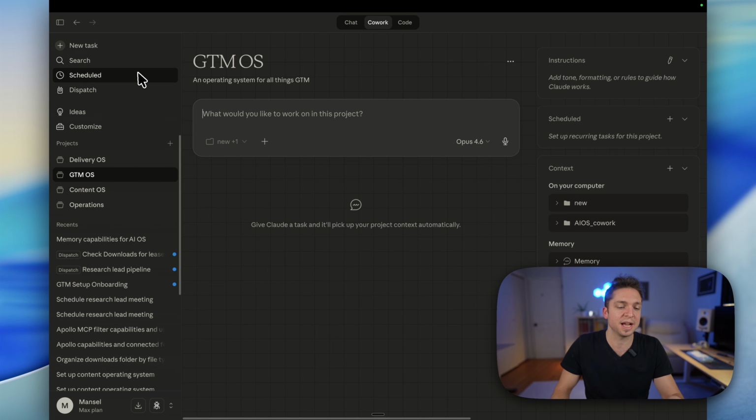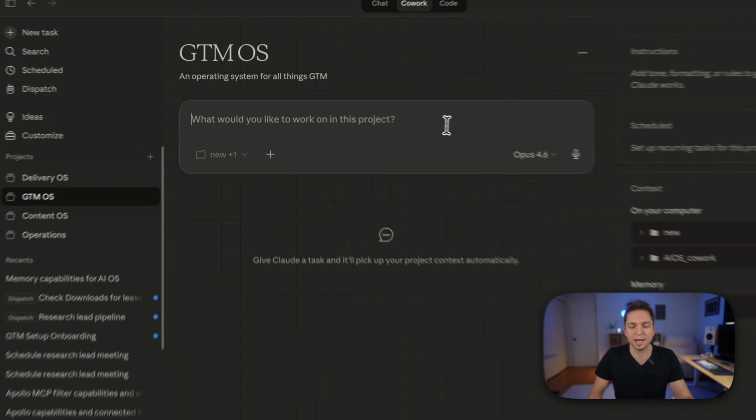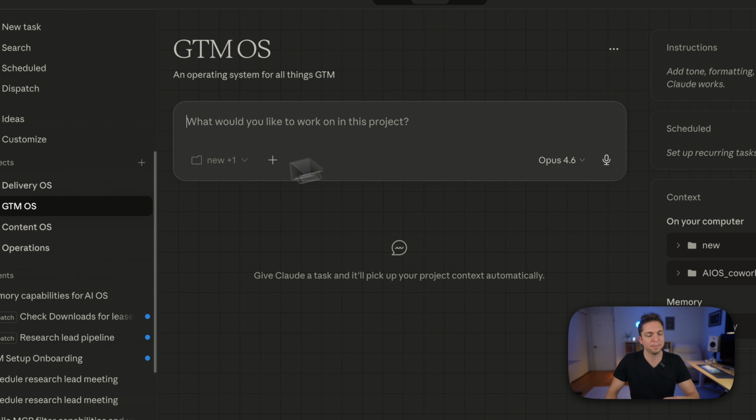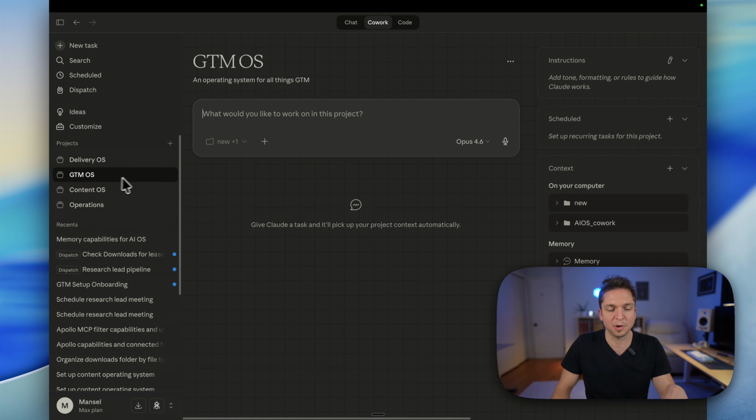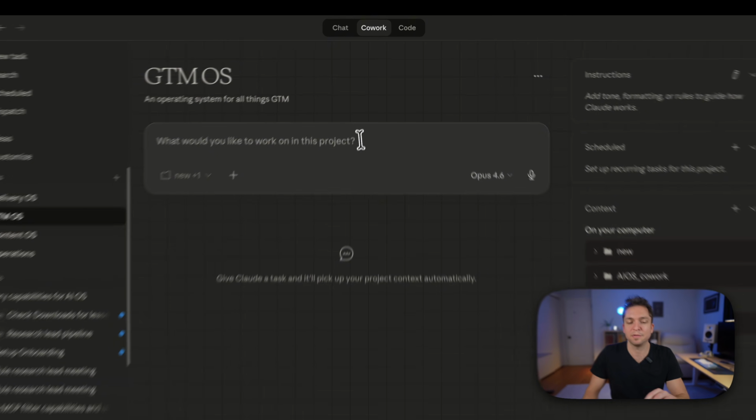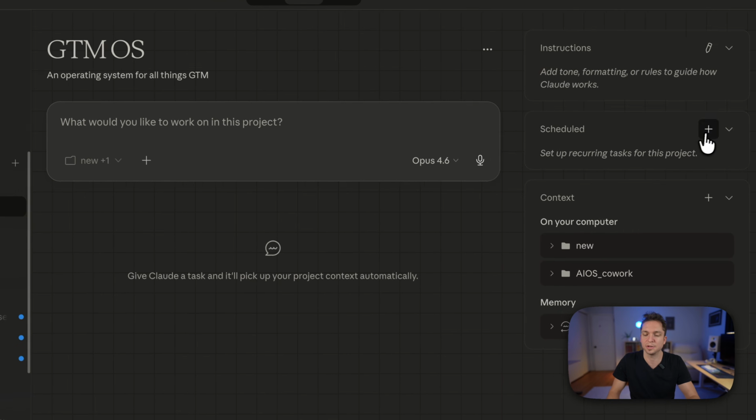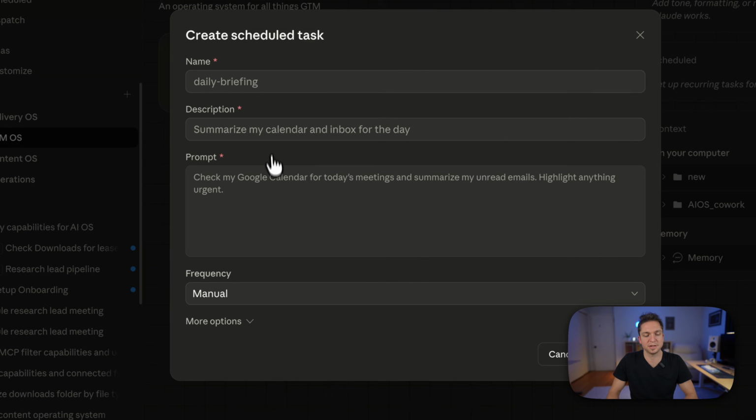Now, for the past few weeks, it has been available in Cowork as a whole. But again, this logical separation just helps us as humans organize our working life. Me as a consultant or a solopreneur, I understand that this folder space over here is exactly for everything that I need for going to market. So I'm going to schedule my tasks for researching my leads over here.